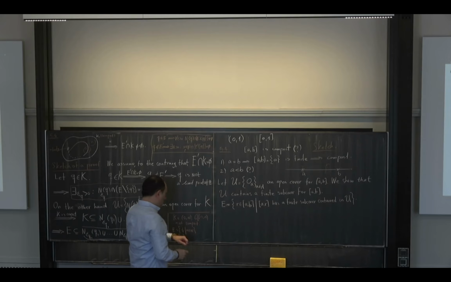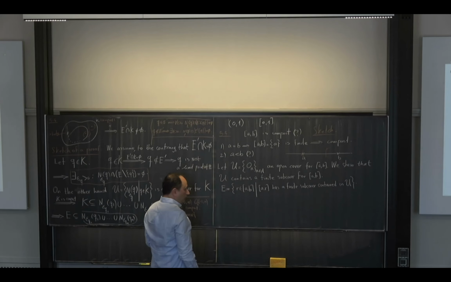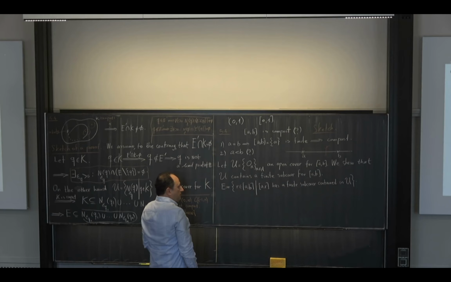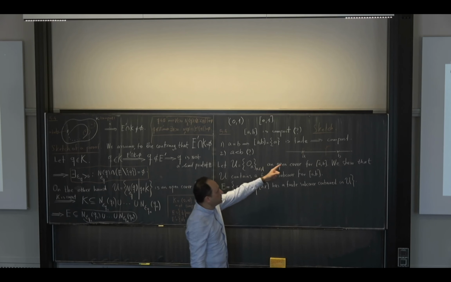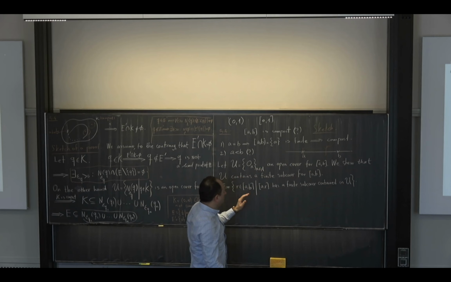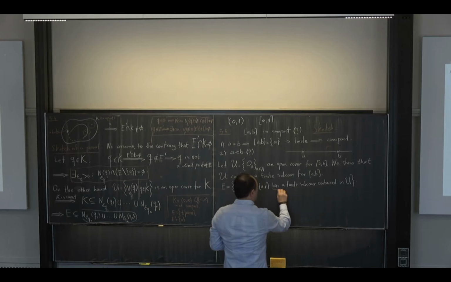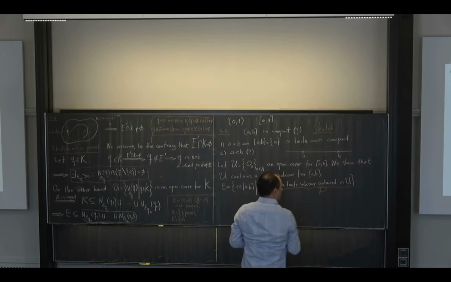Okay, so what we want to do now, first of all, can you tell me why... my goal is to show that E has a supremum. This is my goal. Do you have any questions about the definition? I am choosing those numbers from A to B so that from A to R has a finite subcover. And if you don't mind, because this is a very, very long sentence, let me call this sentence P, okay?